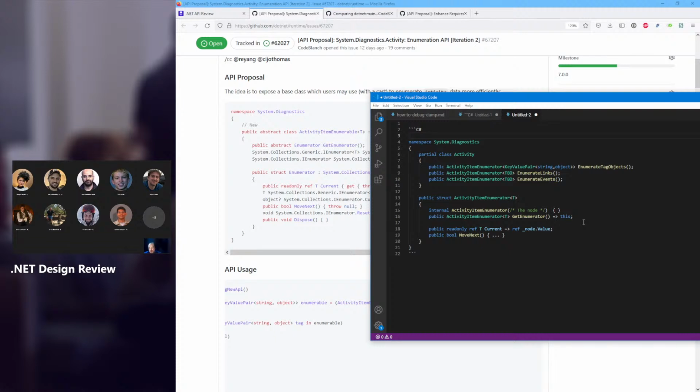But if you remove the current node and then remove the node that used to be after it, you're still going to walk through another node that was removed from your list. That's right, because you're not setting next to null when something was removed, which would just make move next fail. That's right. Aside from saying you need to track mutation and throw, I don't know that changes any of this.